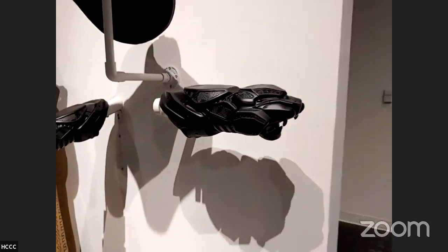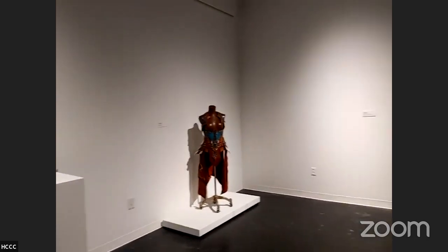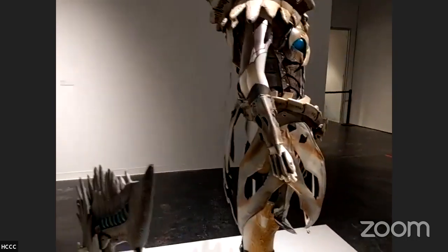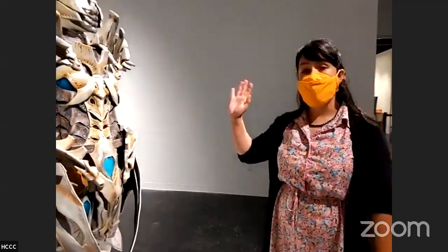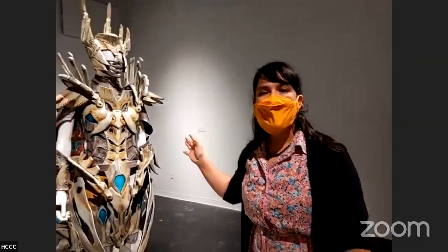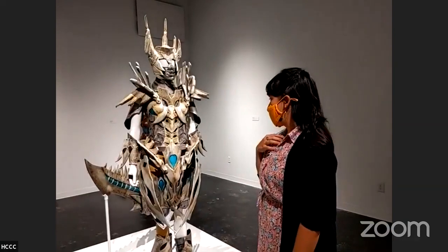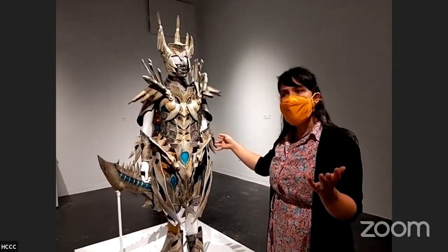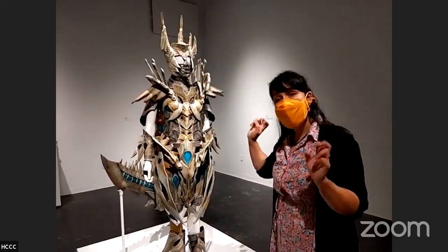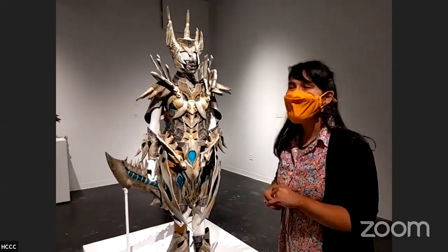Yeah, absolutely. So I think we have one more suit that we're going to share here today. We have just a few minutes. So we're going to share the work of Jesse Arntz in fantasy art. Jesse's a San Antonio-based leather worker, and she has made a number of different suits, including this one, which is inspired by a suit of Nekakos bone from the game Monster Hunter.